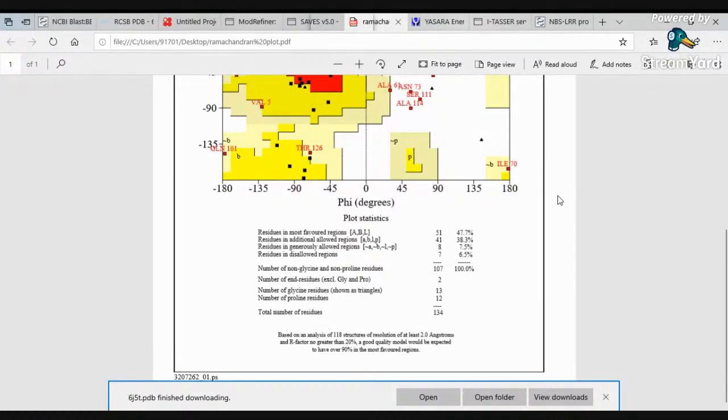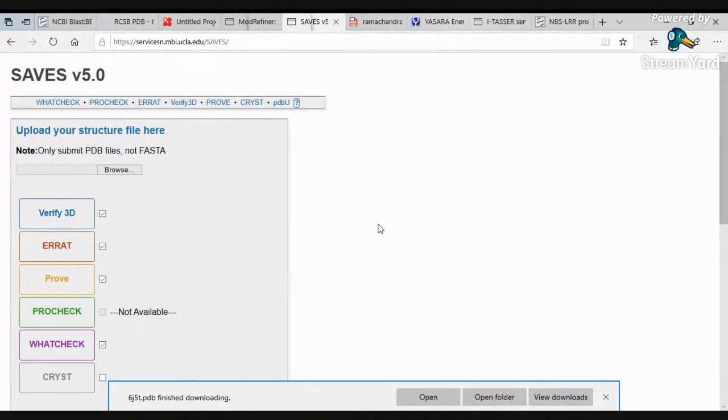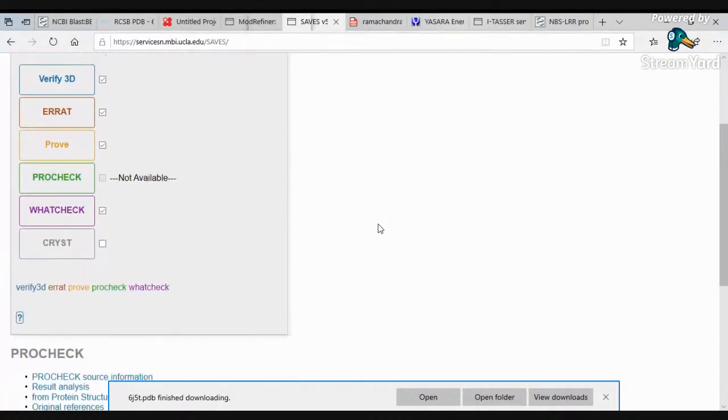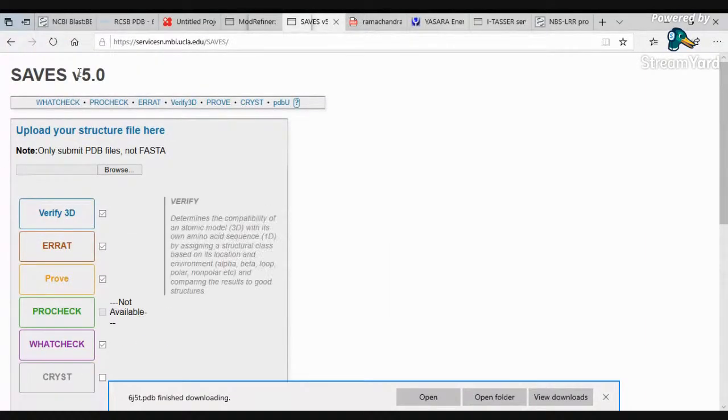After we get the PDB result from Swiss Model or homology modeling, we have to conduct this validation and evaluation part using PROCHECK, which is available as a web tool. It is freely available. All the software I am showing is freely available, so you need not worry about license and purchase. This is PROCHECK, the SAVES server version 5.0. In this web tool, we need to upload the PDB files.